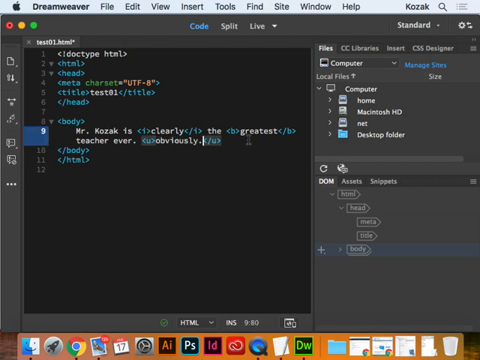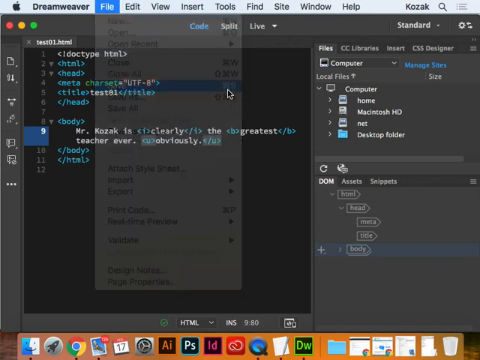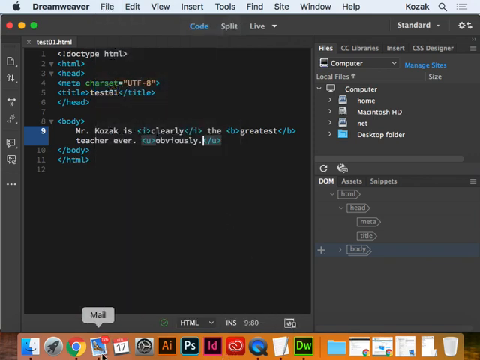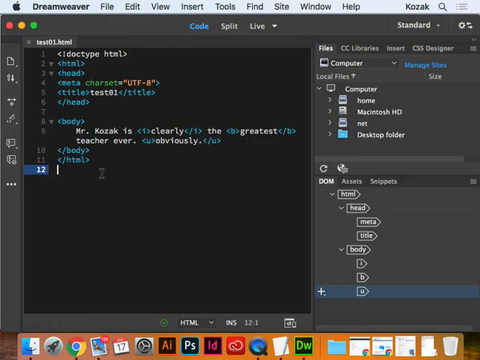Okay. When you're done, go ahead and save. A quick, easy way, instead of going up to File, Save, is just do the keyboard shortcut, the hotkey. You can do Command S. That'll do an automatic quick save for you. Jump back to the internet and hit refresh. Look at that. I got italic, I got bold, and I got underline. Nice and easy, right? So let's do one more thing.